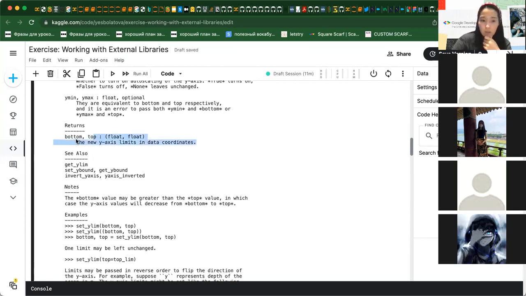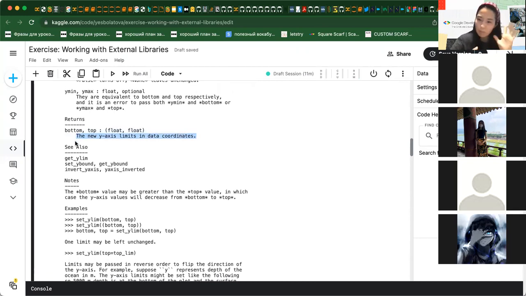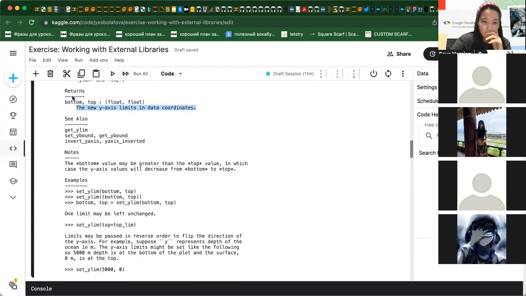Oh, okay. So here I see the confirmation that I should use bottom or top to specify the y-axis limits. Okay, but maybe I'm not that sure still. And here I have some other information, and I have here the examples.